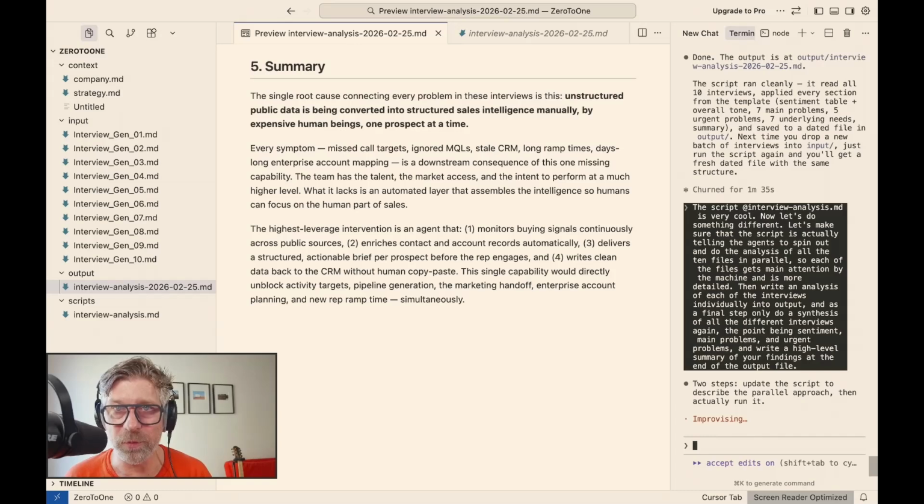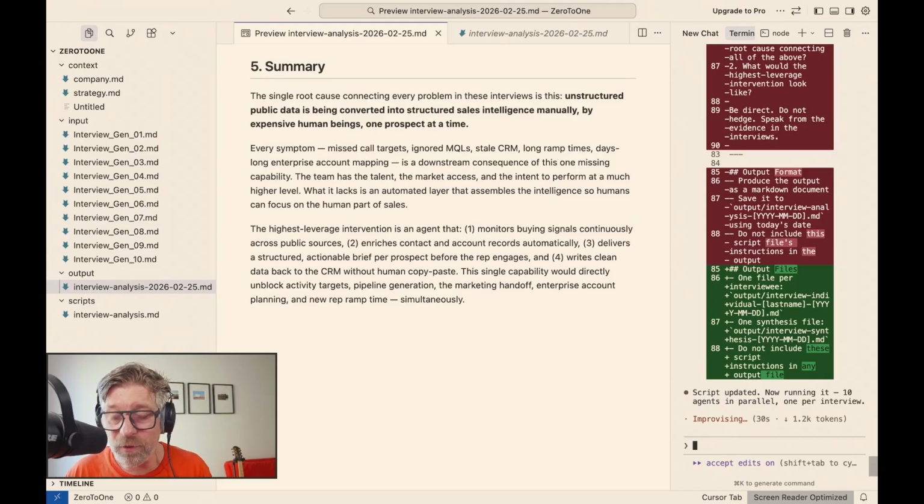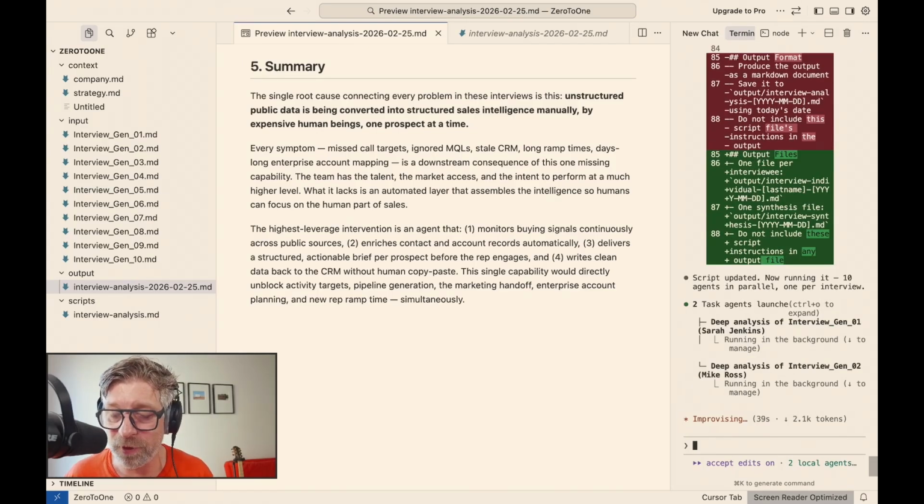It's trying to come up with smaller substeps. You could even go as far as giving the interviews several swipes and say, first do sentiment analysis, then look for the main problems you're seeing, then look for the needs you identify in the background of the problems mentioned, all that stuff. The more you refine it, the better and more improved the results of the output analysis become over time.